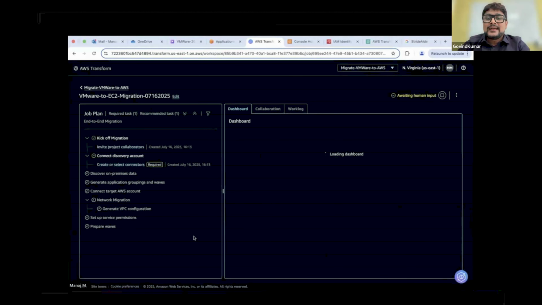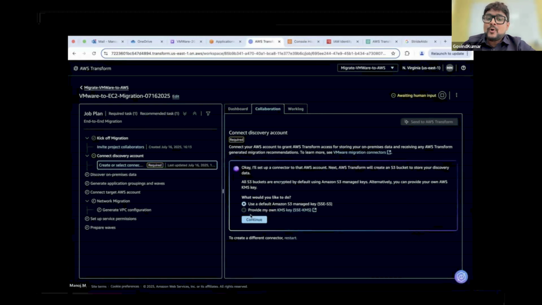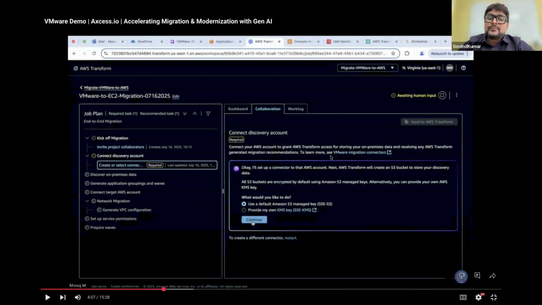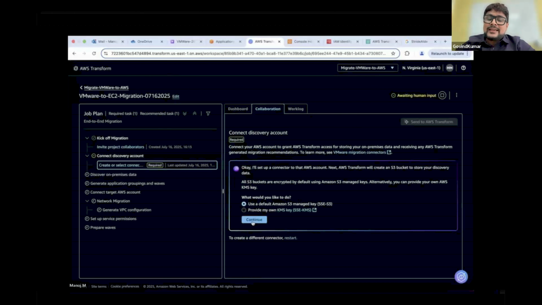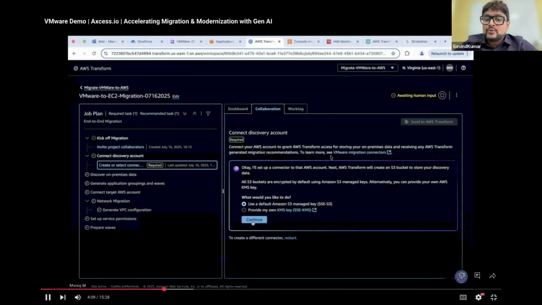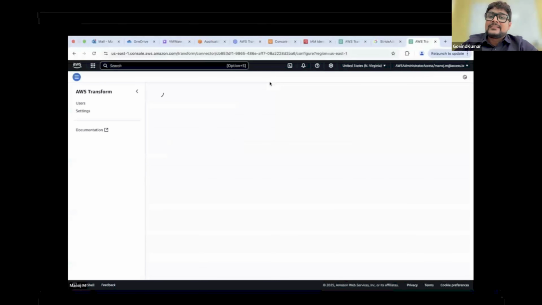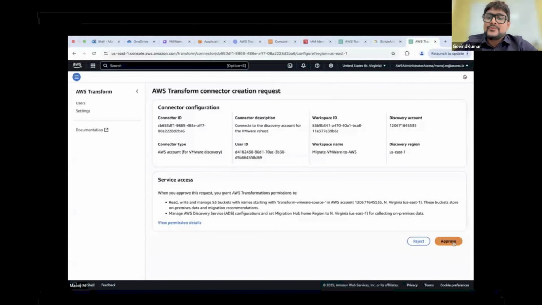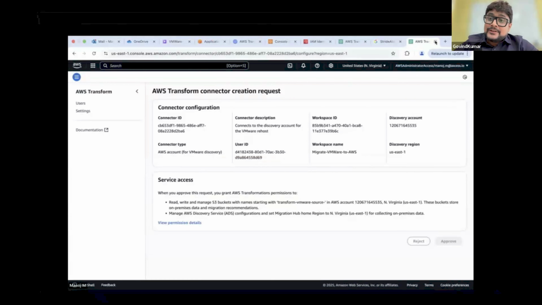You will come to the console here, and in the console, you have the option. Now, it is important that you are going and collecting those inventory details, and it is important that you give certain S3 bucket the permission so that your data is stored in that bucket. So now if a customer has decided to migrate their workload, we as an AWS partner will not be keeping any inventory as such in our account. It's more of we'll be giving the customer account number, and then once you give the customer account number, there is a validation link that the customer will have to confirm. Once that is confirmed, once that is approved, it means that the customer is the owner for that particular account.